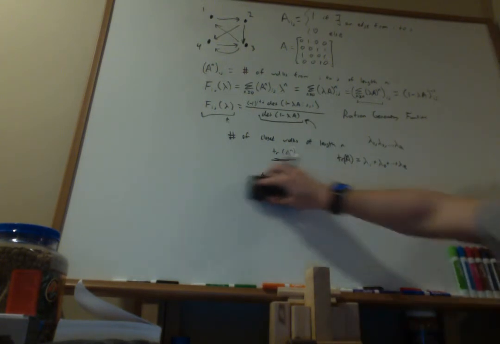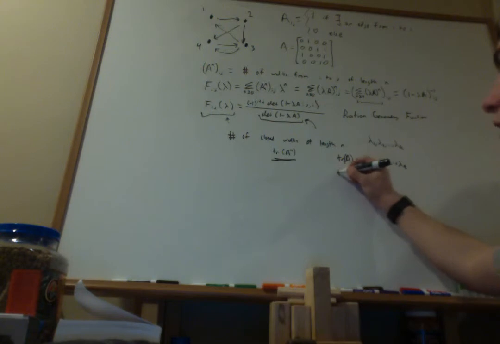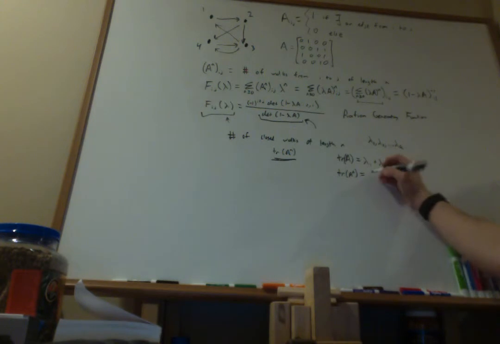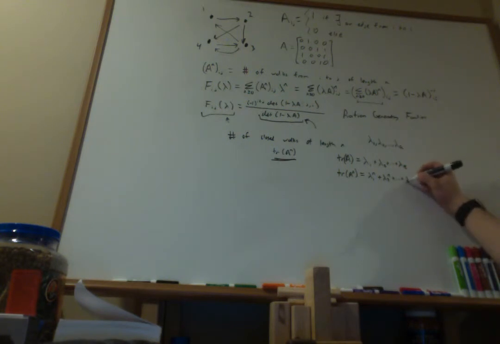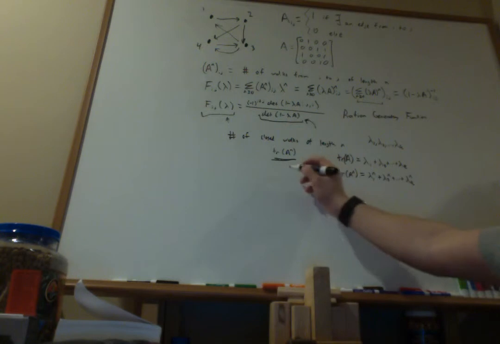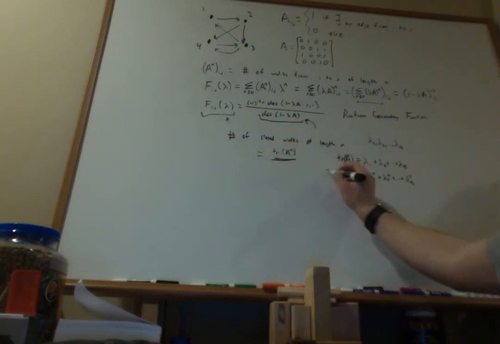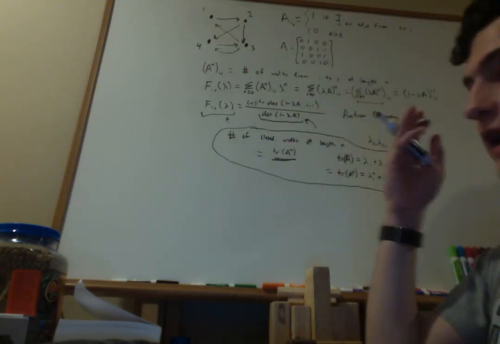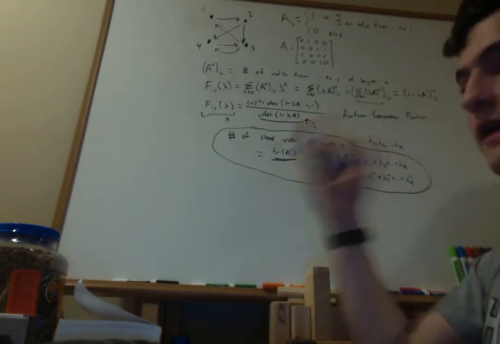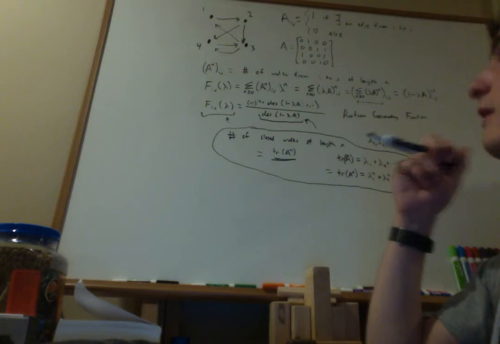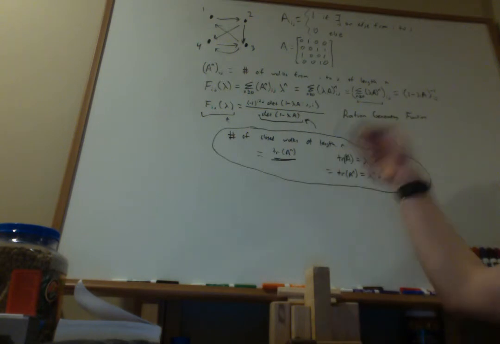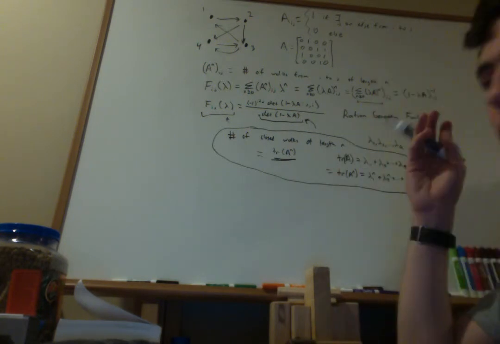So in particular, when we want to take the trace of the matrix, we can just say that the trace of A to the n is the sum of all the eigenvalues of A to the n, and the eigenvalues of A to the n are just the nth powers of the eigenvalues of A, right? So lambda 1 to the n plus on and on plus lambda q to the n. So this equals this, right? So the number of closed walks on a graph, you can find for any length n just by finding the eigenvalues of the original matrix. And so, using just techniques in, say, linear algebra, you can solve problems of graph theory.